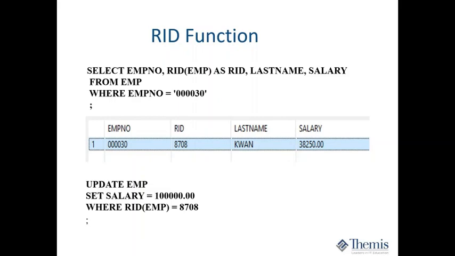Now again, I've got a pretty brief window when I can do this, because that row won't always be located at that address. But within a unit of work, say within a program, if I select a row and then I want to come back and update it milliseconds later maybe, this will be a really fast statement. That update where RID is equal to a particular value is called a direct update. No indexes, no looking it up by its key, just go straight to that row and update it.